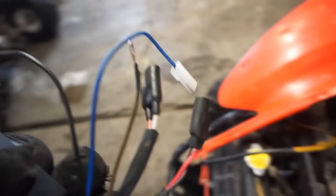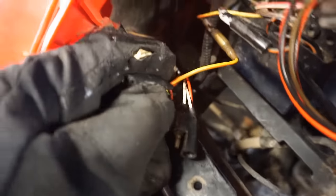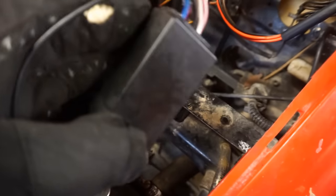This one wouldn't work because you can see the wires that hook up are red and then black and red. And then on here you can see there's three, black and red, red and then green. So there's a ground and this one doesn't have the ground. So yeah, that CDI doesn't work.